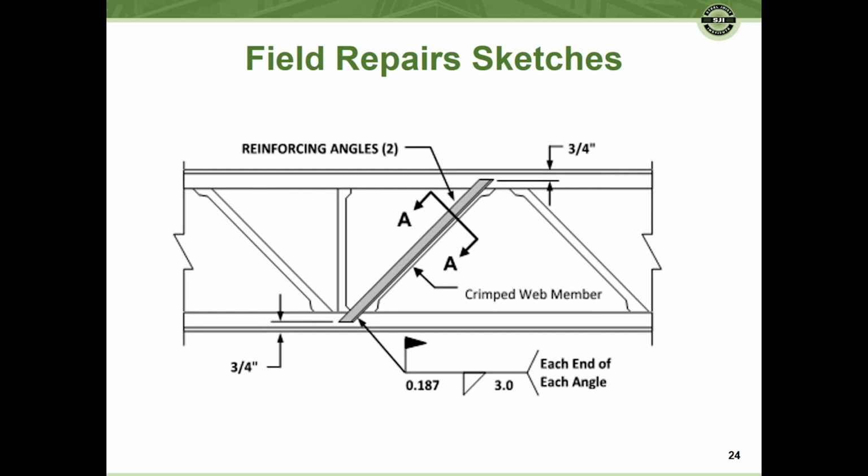As you can see, we've got this reinforcing web. We've called out that the reinforcing web should be essentially 3/4 of an inch from the heel of the cord. That gives them a good idea of, and that helps you understand how much weld is going to be available, so you can place the weld appropriately. And then also notice that these webs have been coped on the ends. That's a good visual for the guys if the coping is needed due to the welding. And then also a weld symbol saying how much weld is needed at each end of each angle.